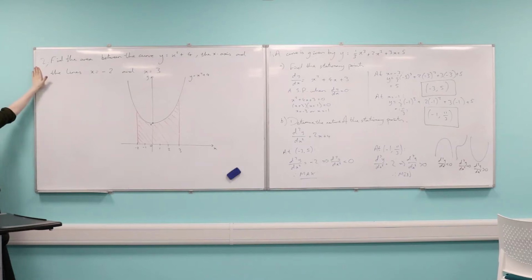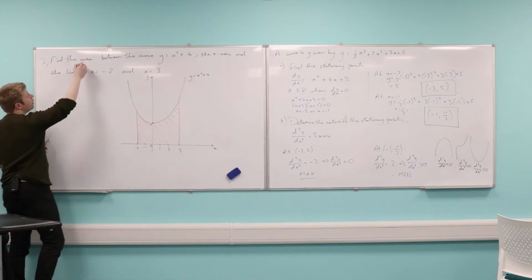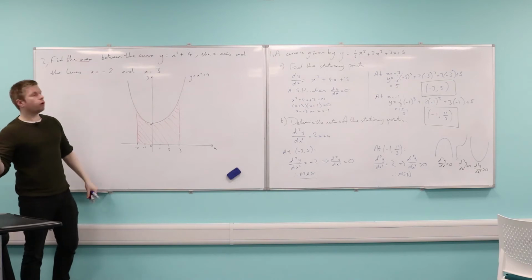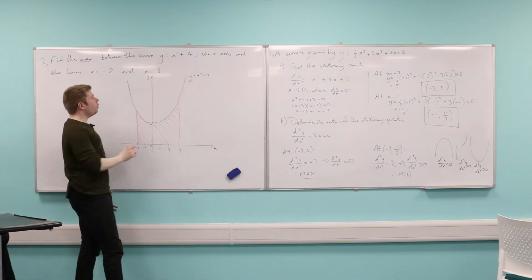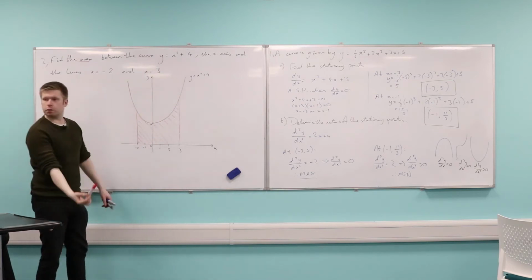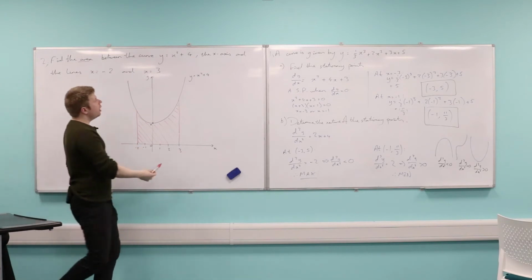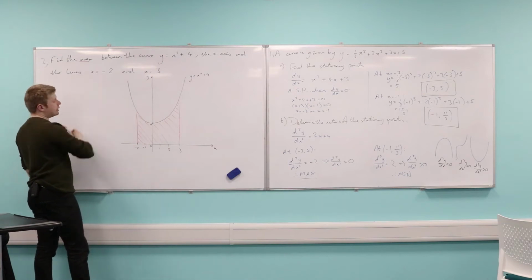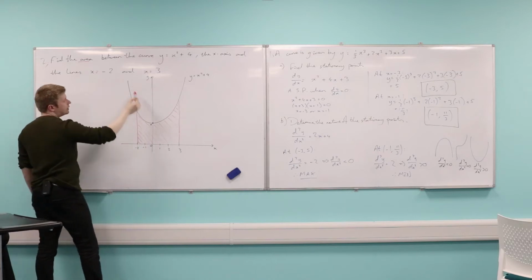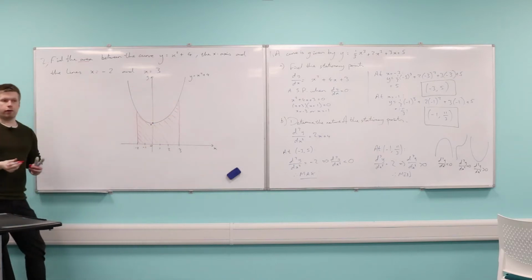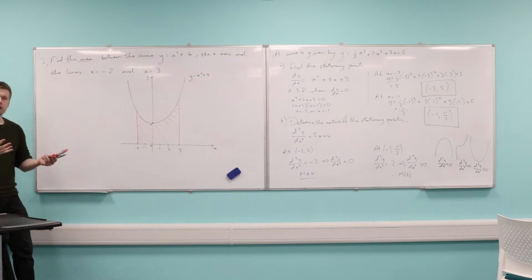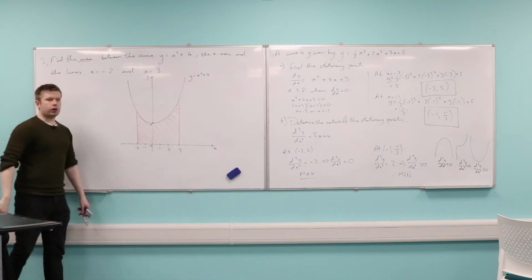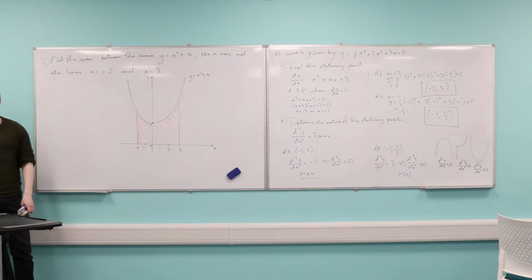So I've asked, can you find the area between these 4 points? y equals x squared plus 4, which I've drawn here. It's just a parabola which has been moved up by 4 units. The x-axis, which is this axis down here, and the two lines, x equals -2, which is this line here, I've only drawn a portion of it, and x equals 3, which is this portion of the line over here. So in other words, can you find the area which I've shaded?